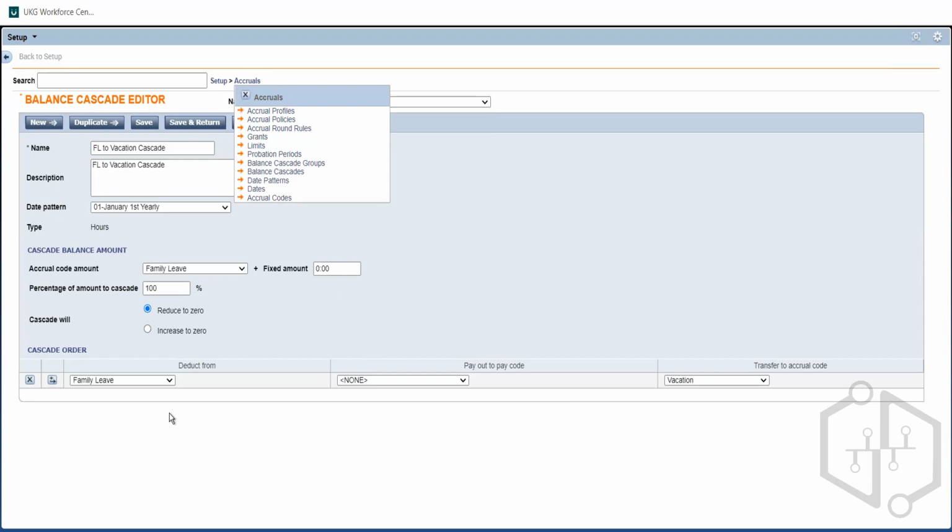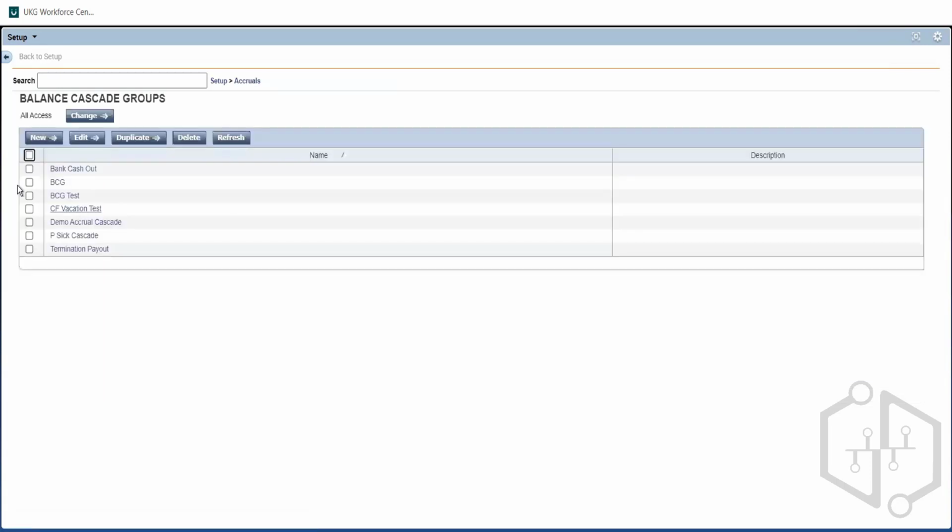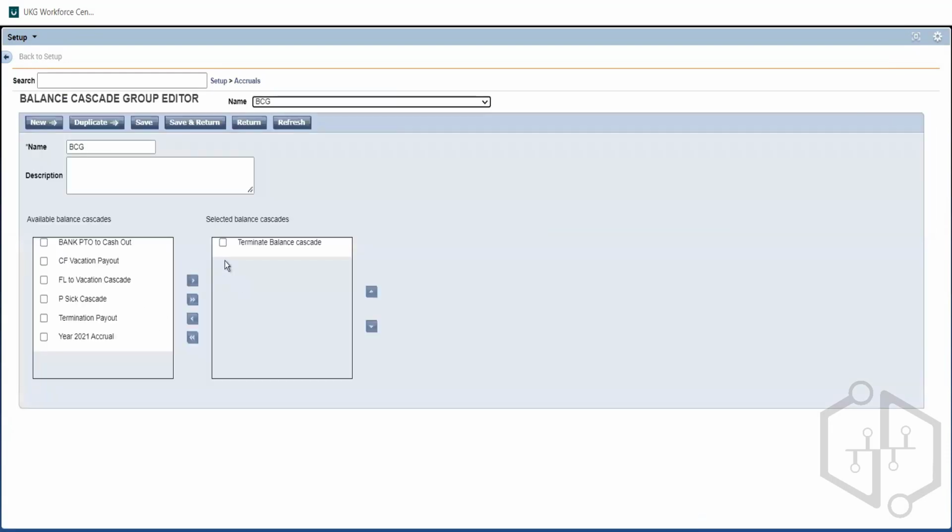There can be another for sick to vacation for the same policies, and another like emergency to sick leave or emergency to vacation. They can have multiple balance cascades created, and we can group everything together in one. We can group them under a single folder, and then assign it to the employee's accruals.